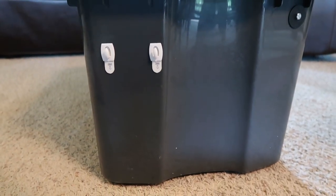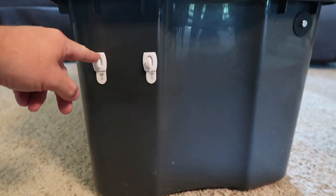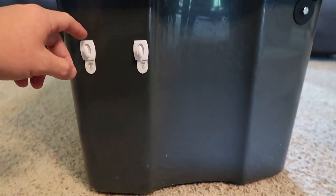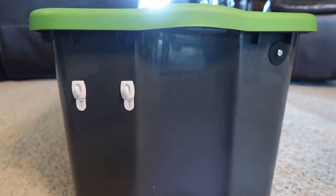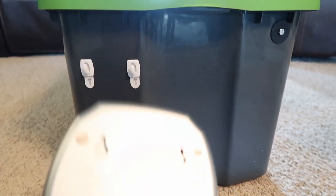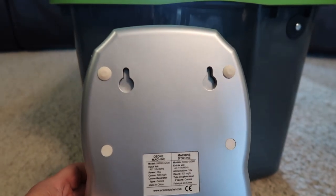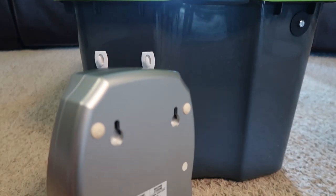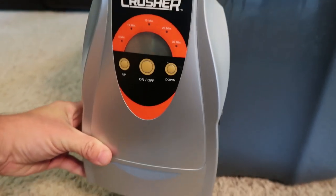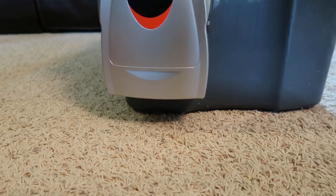What I did was I just took these 3M plastic hanging hooks. I was going to drill just a couple holes through here to hang the unit off of, but these plastic hanging hooks have been holding up really well. Just take the unit itself — you can see on the back here it's got a couple places for screws or whatever you want to use to hang it from. Just get everything lined up and it just slides right on there. You can see it's hanging there by itself.